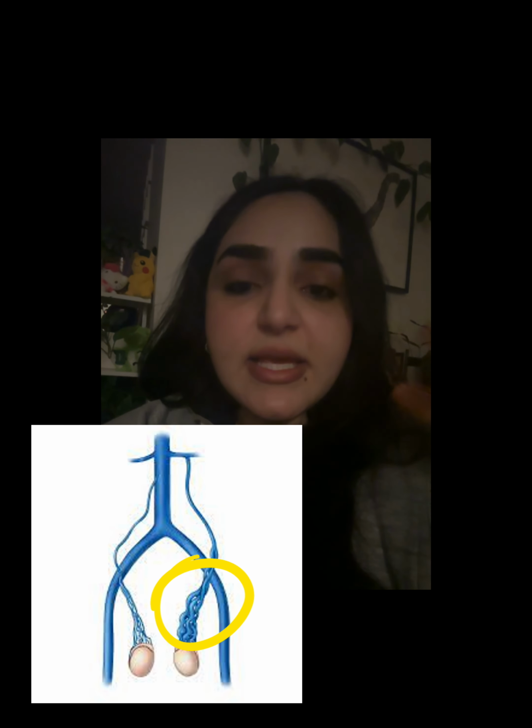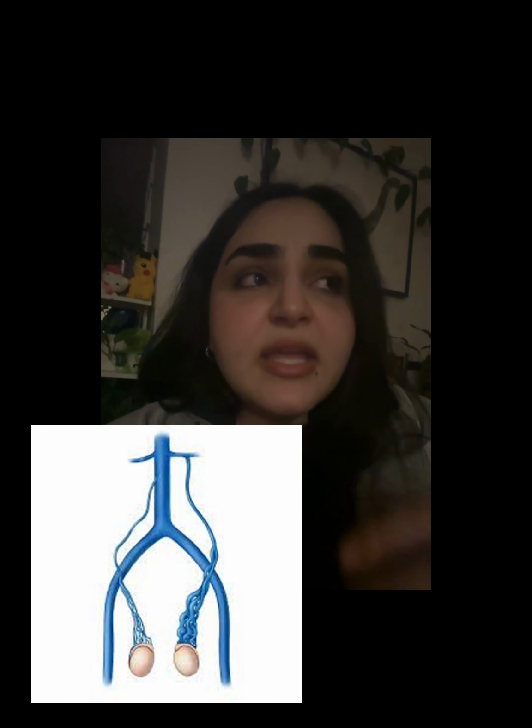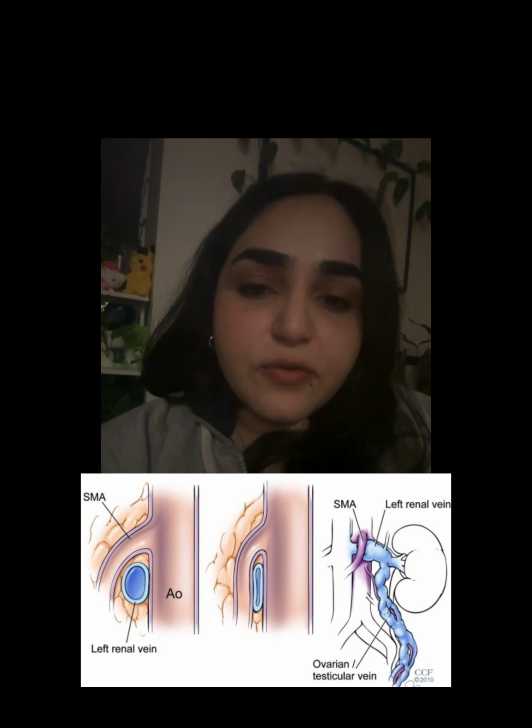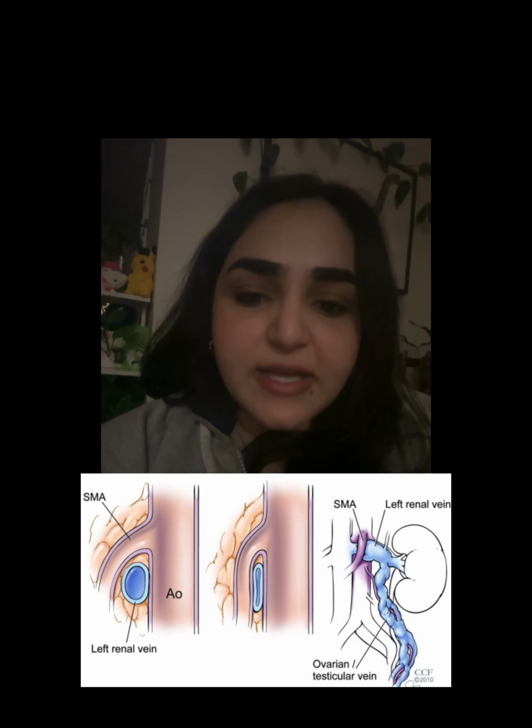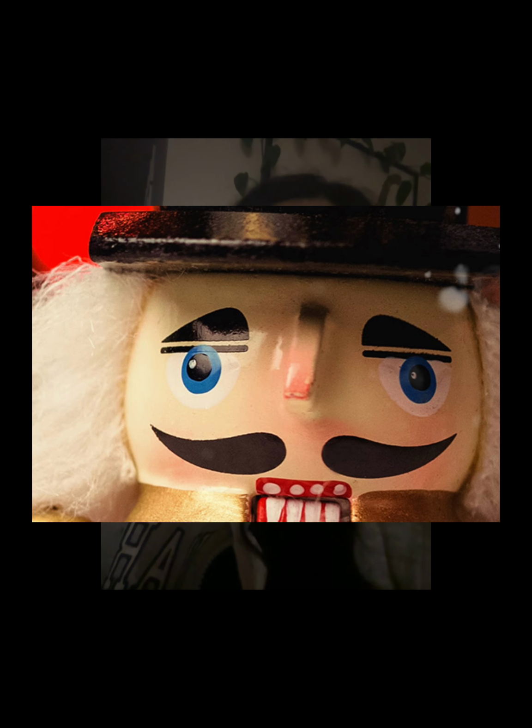Now, the reason why it's important to understand these differences is for several reasons. Number one being the risk of a varicocele formation in the left gonadal vein is higher due to its long course and higher pressure that it exhibits. Things like the superior mesenteric artery compressing the left renal vein exacerbates this effect, and this is what we know as the nutcracker syndrome.